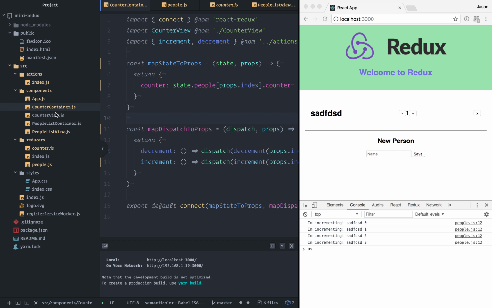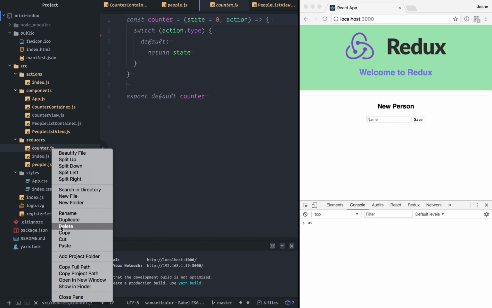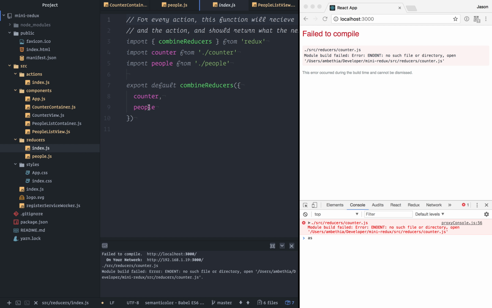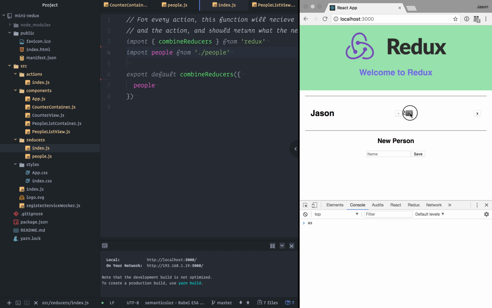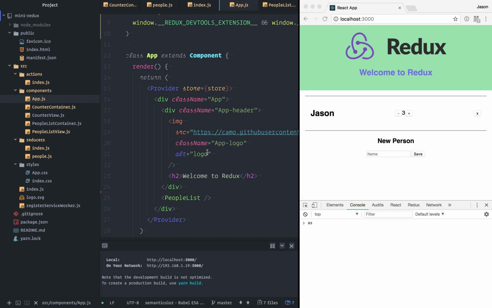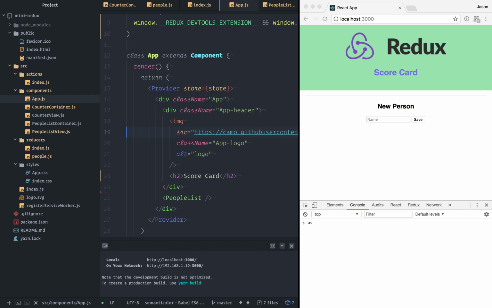So first, let's get rid of that console.log message, which is in the reducer. Okay. We need this no longer. Let's change our layout here a little bit real fast too. App.js. The whole point of Redux is to modularize your functions and features like your own components, so you can control the components of your application. Yep. Let's just get rid of the logo here. With that logo, we don't need this.